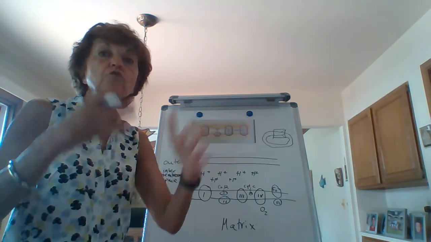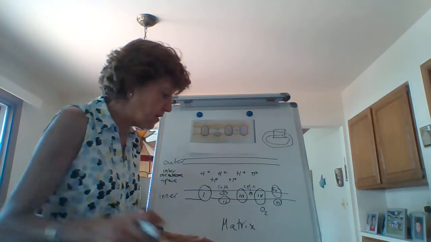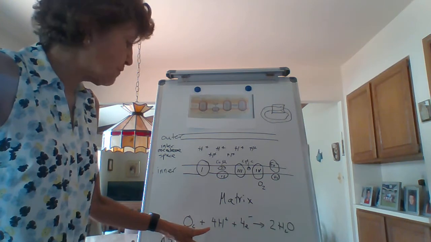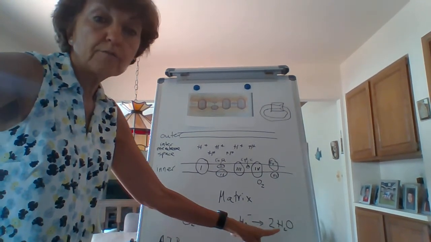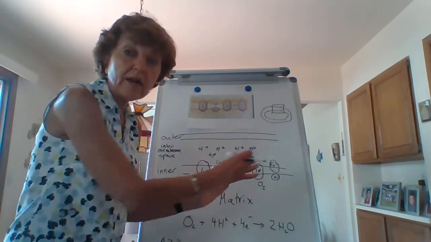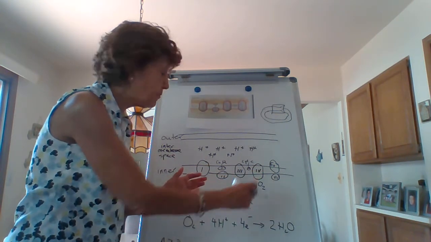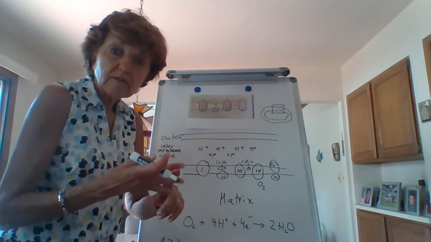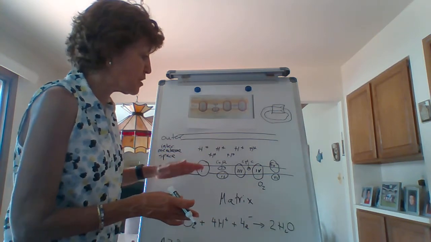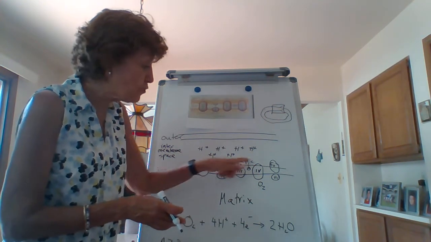So during all of this, once the electrons and the hydrogen ions reach oxygen, this is what's going to happen over here. Water is going to be produced. So O2 plus 4 hydrogen ions plus 4 electrons produces 2H2O. What do you need to know? You need to know that oxygen is right at the end of the electron transport chain, near complex number 4. Not all hydrogen ions, most of the hydrogen ions are being pumped into this intermembrane space, but some hydrogen ions and electrons go over to the oxygen through the complexes.